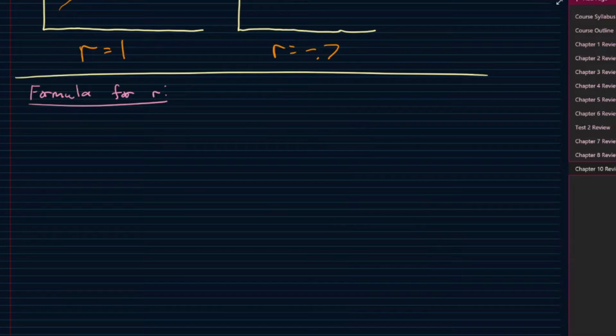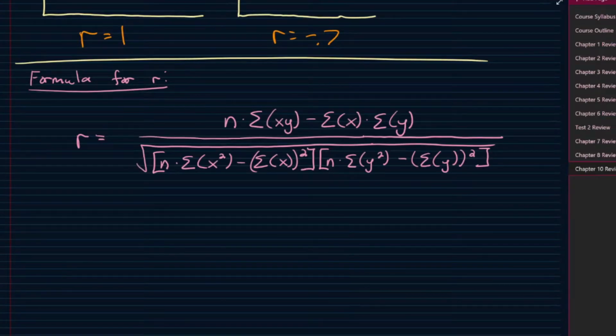Okay, so here's the formula for R. I hate the book's notation, so let me pause while I write it here because I want to double, triple check everything to make sure I get it right. Because if I get one symbol wrong or one parenthesis wrong, it could be something completely different. So just give me a sec here. Okay, so here's our formula for R. Not nice. Pretty nightmarish of a formula.